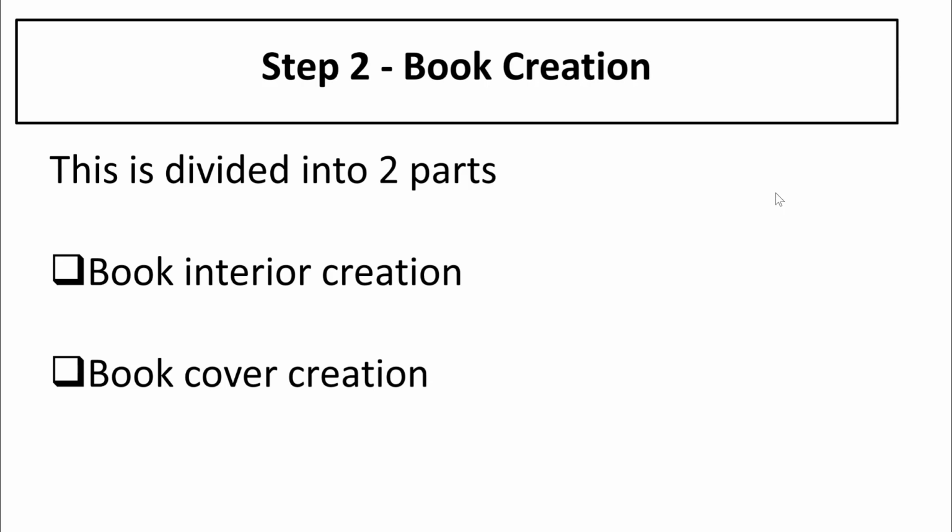Okay, so book interior. There are two parts when it comes to book creation, right? Your interior and your cover. Those are the two things you're going to be creating. So once research is done and you have a keyword, the next thing to do is to create the book itself. Like I said, you are not required to be writing and writing and writing, because this is low content to zero content books.